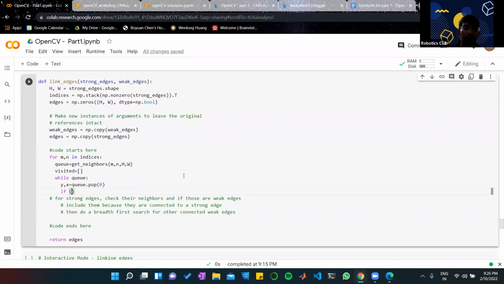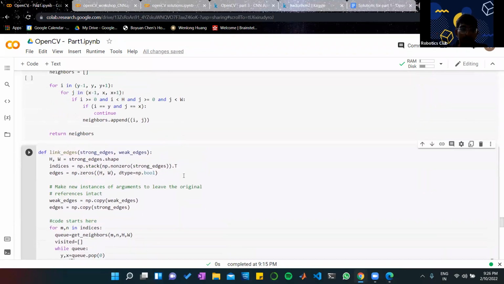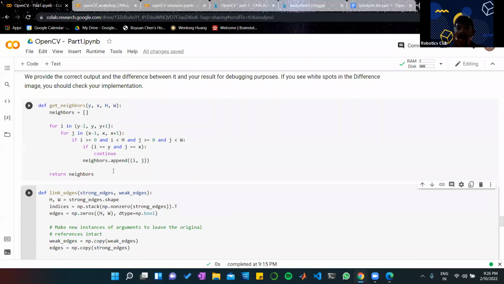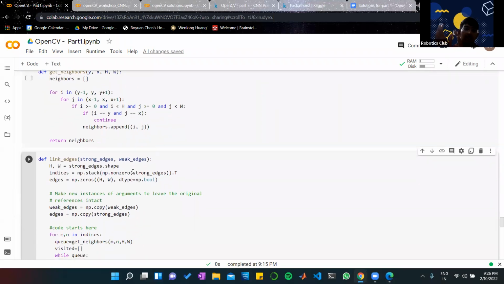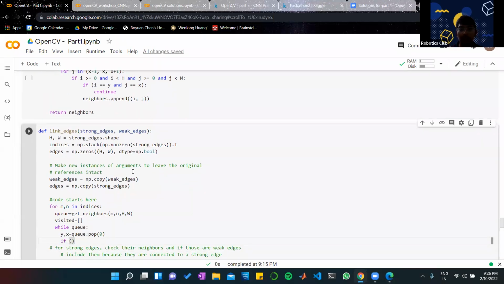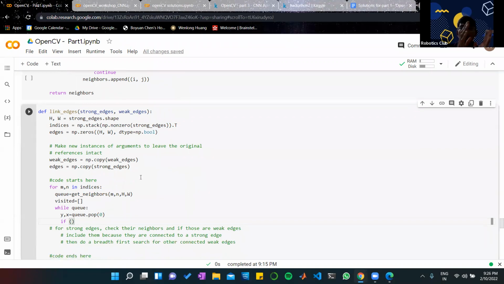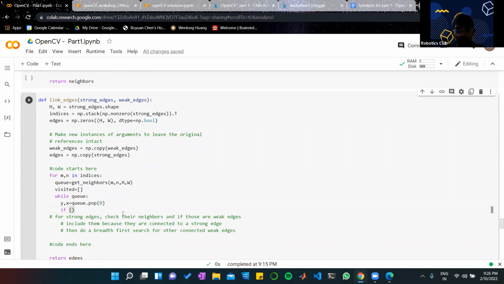The output of this function returns the neighbors, which will be stored in the queue itself. Then we are accessing the elements of the queue using a while loop, popping the elements one after the other. Eventually the queue will end, and so will our while loop. Then we are first initializing y and x as the first element of the queue, so we are using y comma x equals q dot pop 0.